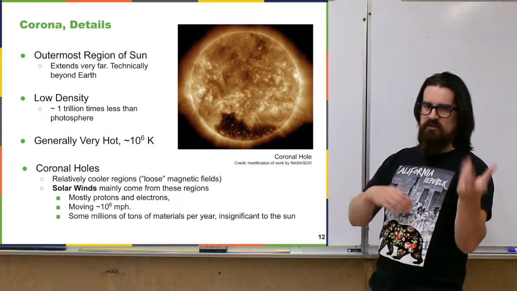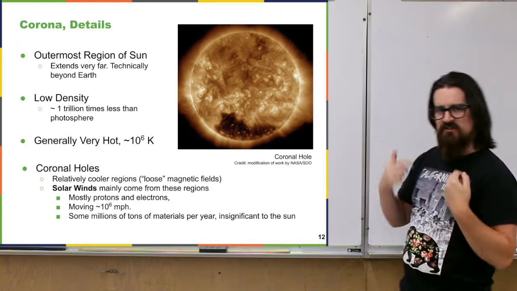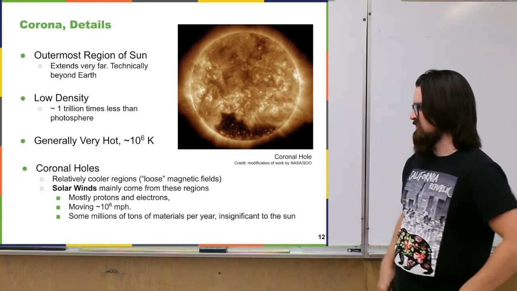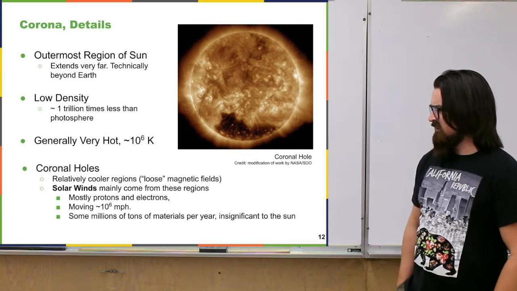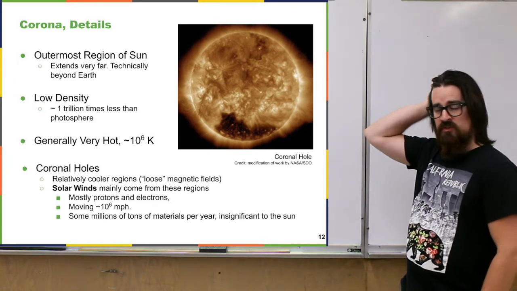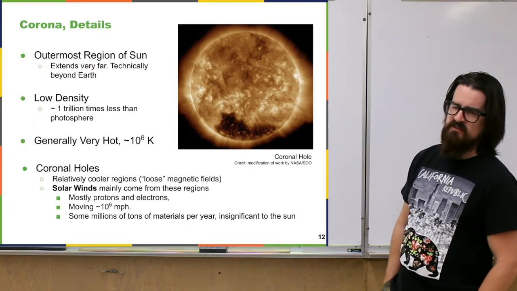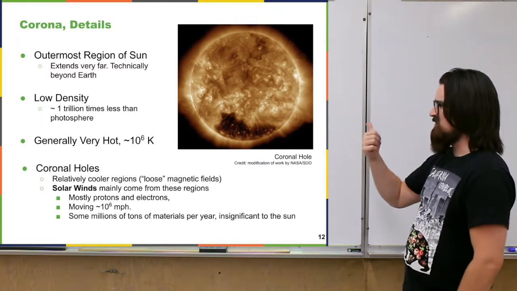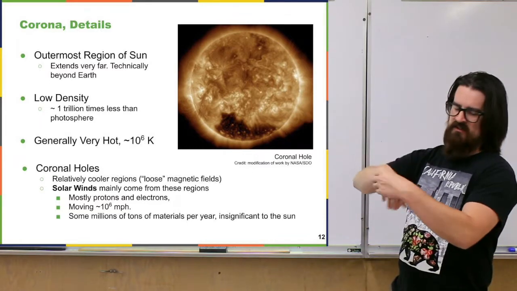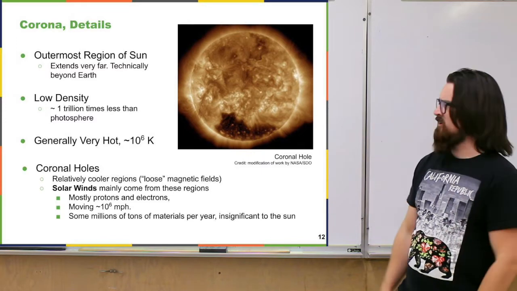And a proton and electron, very, very small things. But the sun is putting out tons of them all the time. And so over the period of a year, it can lose like millions of tons of its mass through this solar wind. They're pushing out these electrons and protons. A million tons sounds like a lot, but to the sun, it's nothing. It's like a hair that just dropped off my hand here, right? Insignificant to the mass of my body.